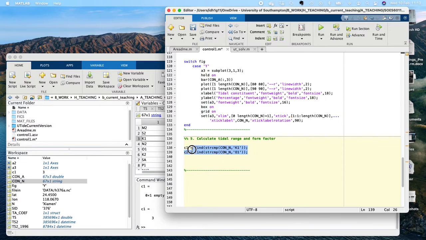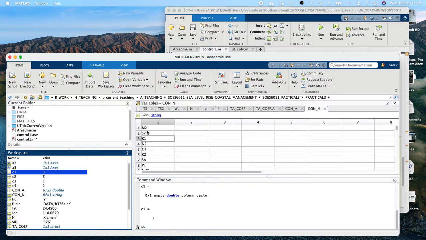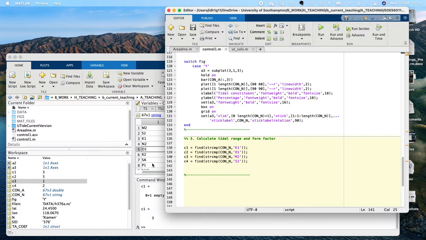So those are the two diurnal constituents, so those go on top. And then on the bottom is M2 and S2. So in most parts of the world, these are the dominant constituents. So it's row 3, we can check this, row 5, row 1 and row 2, very good. But that will vary depending on site, because remember the order is based on the size.